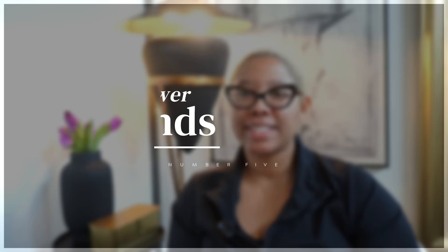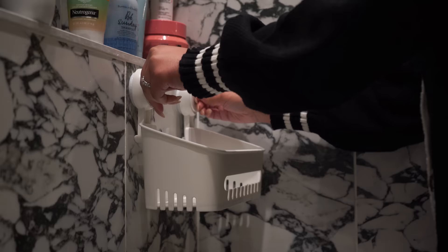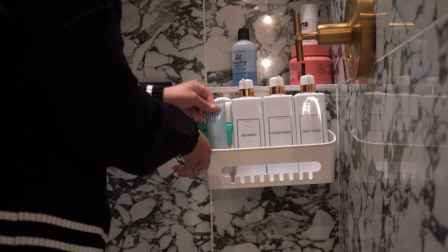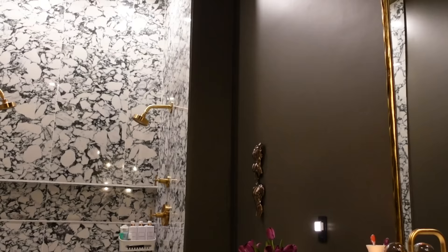This is a big one that I think ruins most bathrooms: the stand where we put all our shower toiletries. We're not in college anymore — those stands rust, get grimy, don't look good, and take up a lot of floor space in the shower. Instead, I recommend using suction cup or adhesive shelves in your bathroom if you don't have a built-in niche. They're rental-friendly, you can hang razors and put shampoo on them, and they create a much cleaner look with far less grime buildup, making the bathroom way easier to clean.